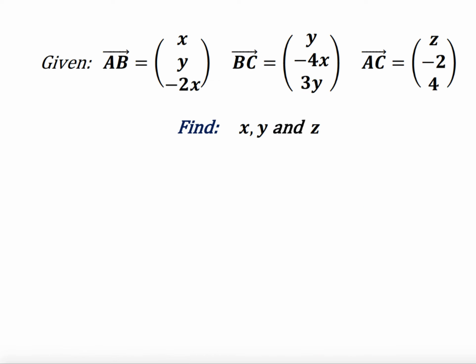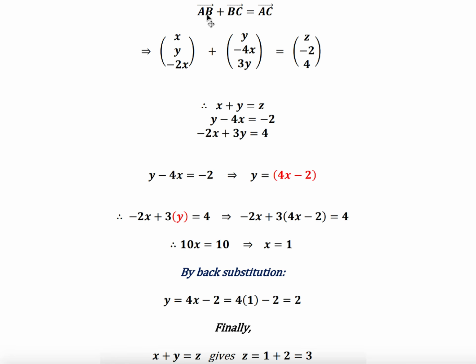Let's finish with something that looks a little bit more abstract, but it's not too daunting. Given AB, BC, and AC respectively as vectors, x, y, and z are in play here. Let's find those unknowns. Well, how does one do the construct? How do you get from A to C? You get from A to C by working in this context through B. So again, AB plus BC is how you construct AC. We've seen that kind of thing before. So simply the addition of these two equals AC.